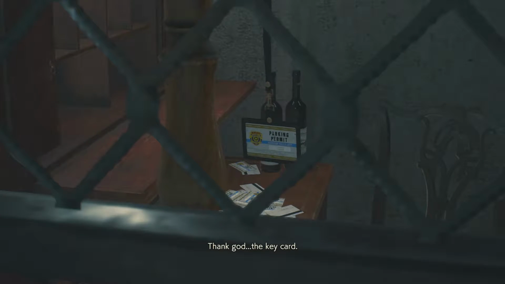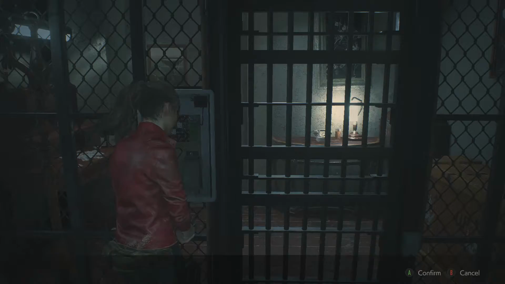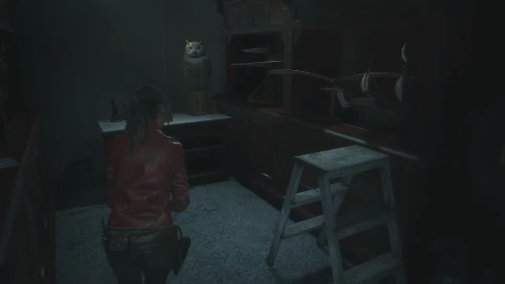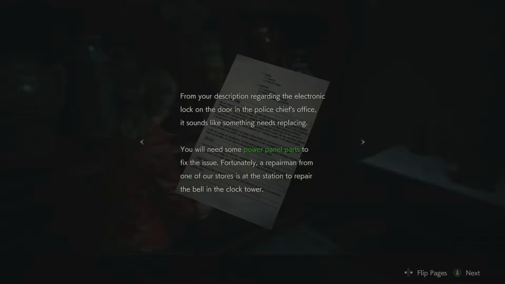Thank God. A key card. Yeah, but I need something for that switchboard. A dodo. Repair shop letter.